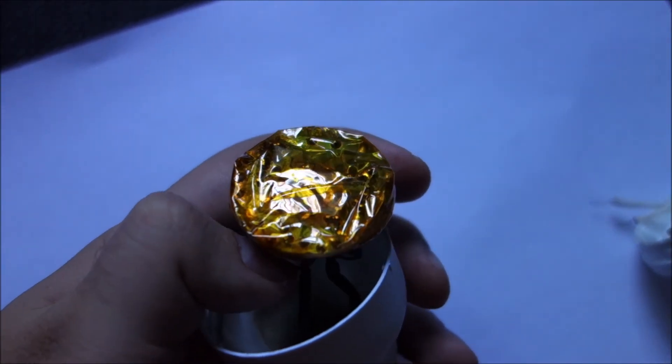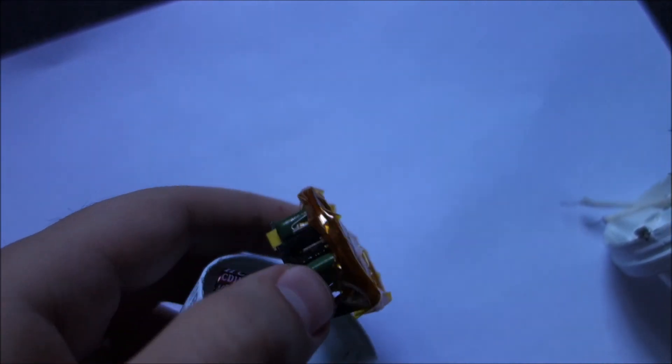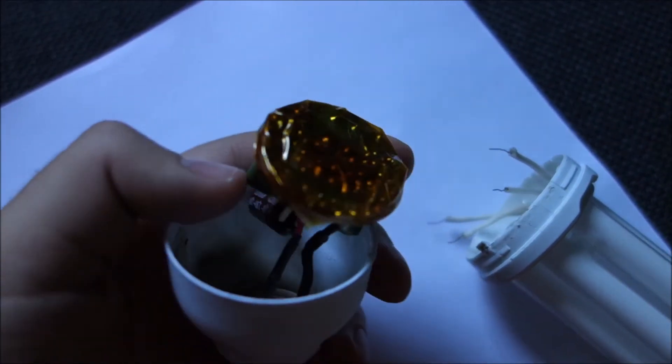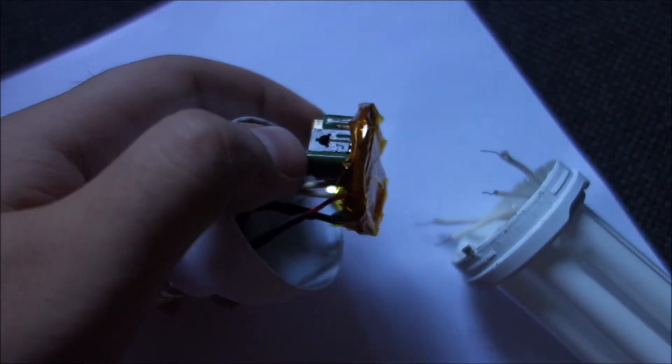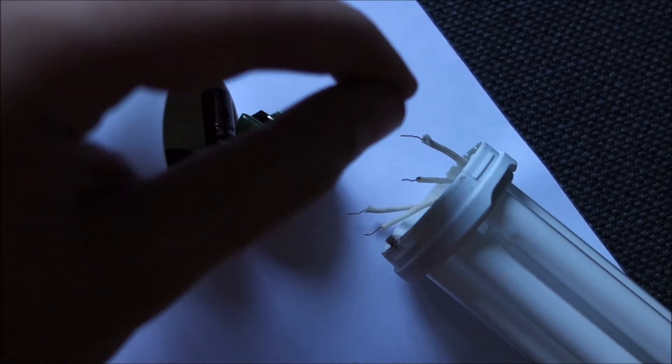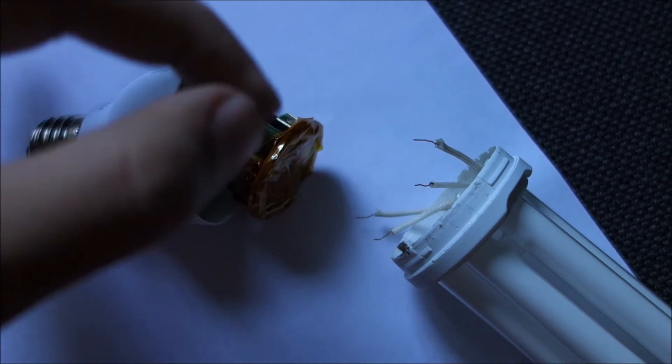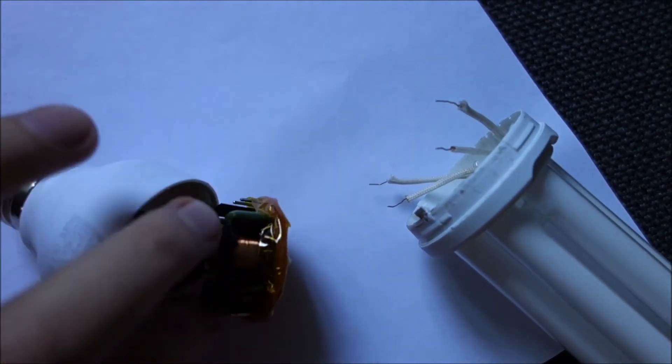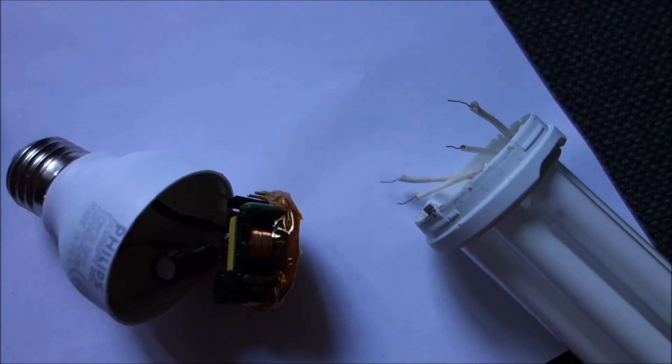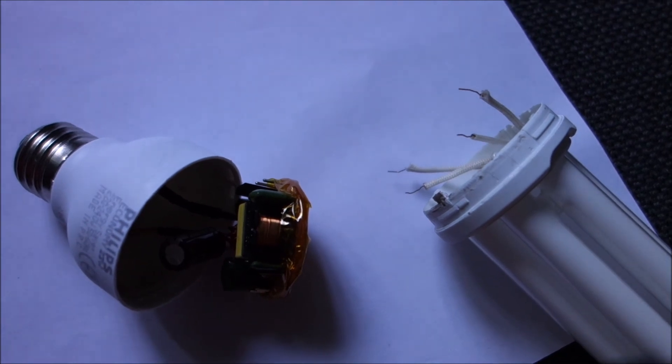I have insulated this board with temperature resistant tape as best as I could, because after I attach these wires it will be impossible, so it's already done. Now I just have to take these wires and make them a spiral over these contacts on both sides of the board. They are not soldered or anything, just a tight spiral, so I will do my best to do that. We'll see how it goes.